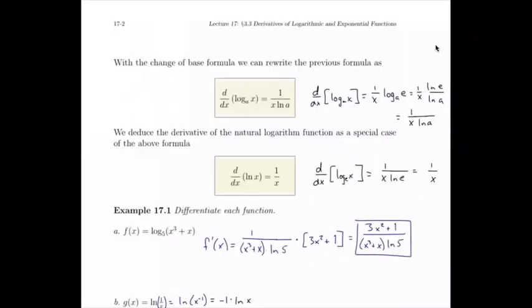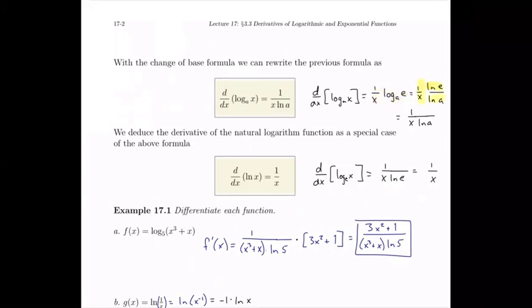A couple quick facts. By the change of base formula, we can write the derivative of log base a of x, the function we just worked on, as follows: 1 over x natural log of a. Why does that work out? Well, remember that what we initially got was this on the previous page. It's from the box and from the derivation that we did. And if I want to use a change of base on log base a of e, and I want to change to natural log, I'll do natural log of e divided by natural log of a. Log base e of e divided by log base e of a. And that's exactly what's written here.